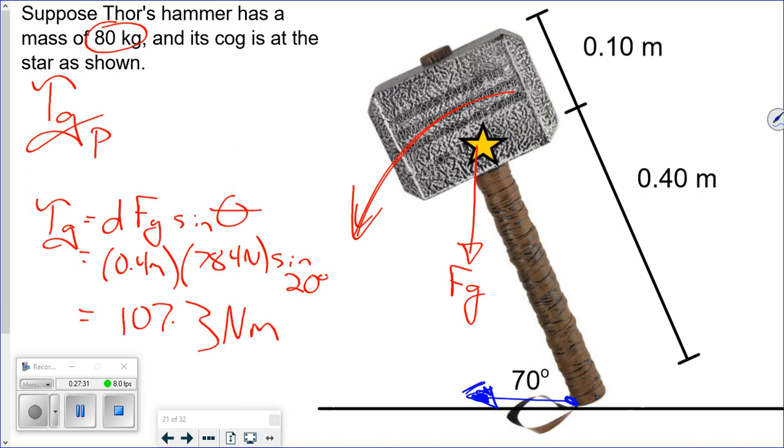No, I shouldn't say that. This is important. So how much torque is applied right there by friction? That wouldn't be providing any torque, because it has a lever arm of 0. If this is my pivot point and this is my force of friction, that would not provide torque. And so that's where the torque that makes it tip over comes from: it's from gravity. Oof, all right, cool. Have a good day.